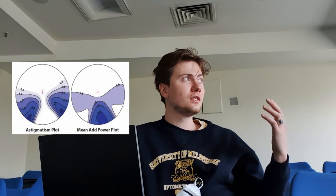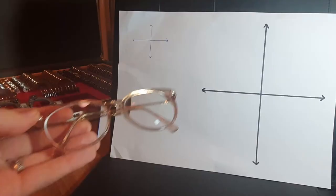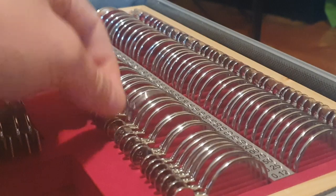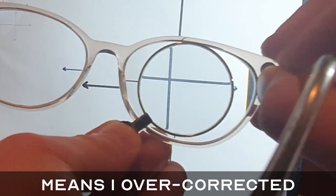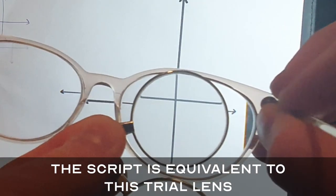While I've got a spare second, I'll catch you guys up. Today we've got an ophthalmic dispensing lecture. Ophthalmic dispensing is all to do with lenses, spectacles, probably contact lenses, and the optical physics of how these optical devices actually work. The first skill we're going to learn is called hand neutralization — where if someone gives you a pair of glasses and you don't know their script, you can neutralize the glasses and figure out the script using trial lenses. Our first prac is going to be that exact skill: given a bunch of random glasses, we have to figure out their scripts, including the spherical component and the astigmatic cylindrical component.